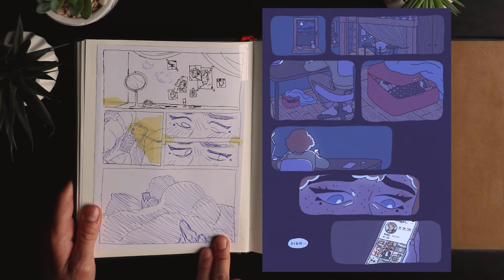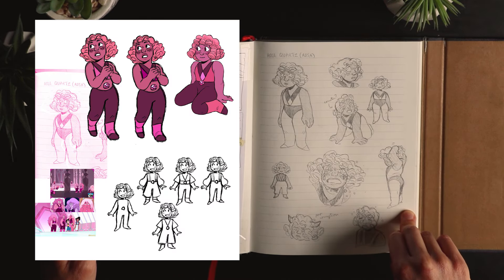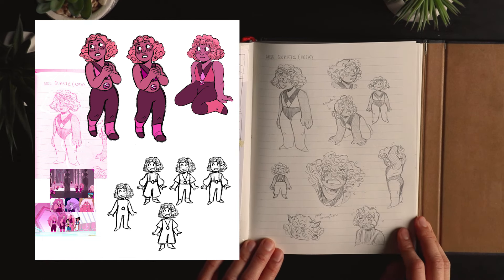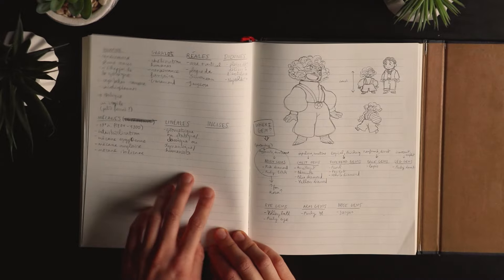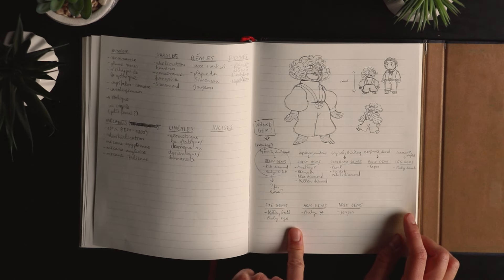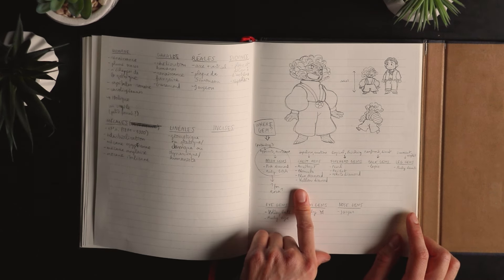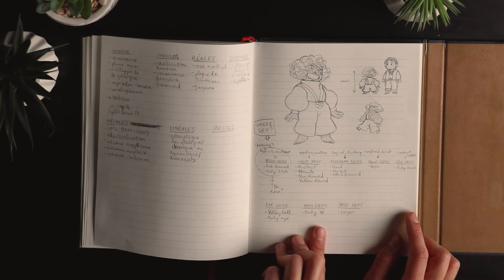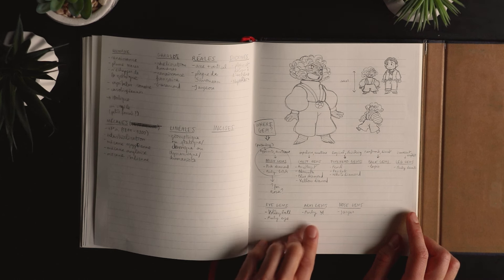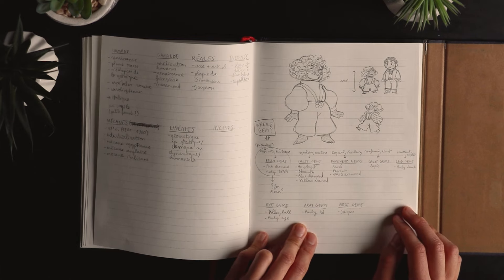That was an idea for a webcomic page with Yanis looking at Sean's Instagram. That was my James OC — she was a Rose Quartz but short like Amethyst. More lesson notes about fonts, and my James OC again — I was trying to figure out where her gem would be on her body, because there was a theory about gem placement affecting the character's personality. The ones with gems on their forehead would be more logical thinkers, and mine had hers on her belly.